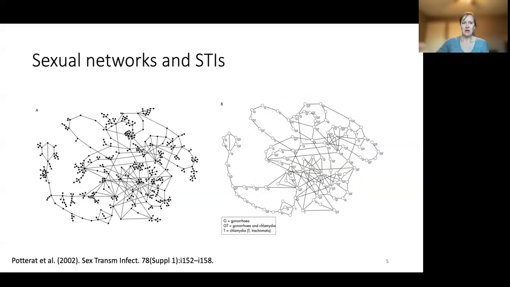And thinking about sexual networks and STIs, this is just a really pivotal study, and historically that was conducted in the 1990s in Colorado Springs. On the left we have a sexual network, the largest component within a sexual network that they collected data on. And on the right is showing that component with disease status. So if you have a G, that person had gonorrhea, a GT, both gonorrhea and chlamydia, and just a T, chlamydia. And you can see that within this highly connected component, there's tons and tons of disease. And I think that it's 248 of those 300 individuals had an STI. So you can see when you have densely connected networks, disease spread is quite rapid.